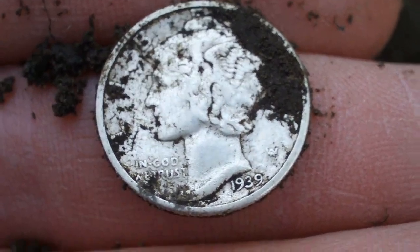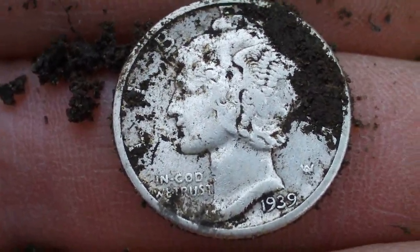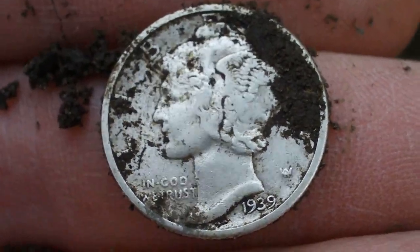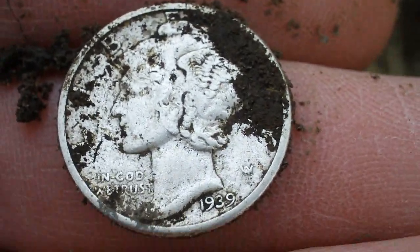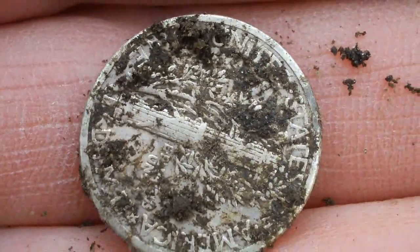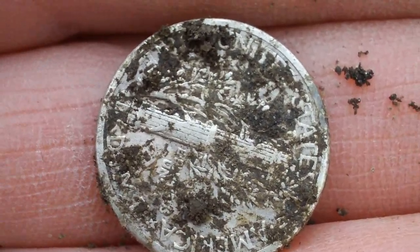So as I said, just hitting it from a different perspective. I know I've been over this spot many times in combine, but I've never really hunted it listening to conductive sounds, and this just screamed out really nice and conductive like it would on the E-Trac. So I'm going to try it and see if we can keep it up and find some more. So keep your fingers crossed.